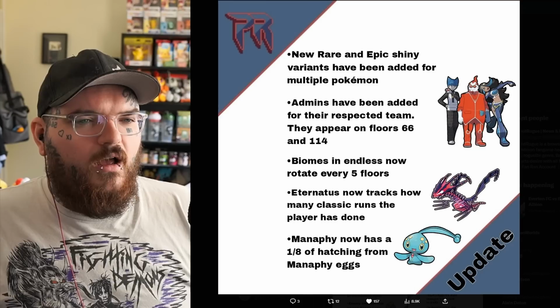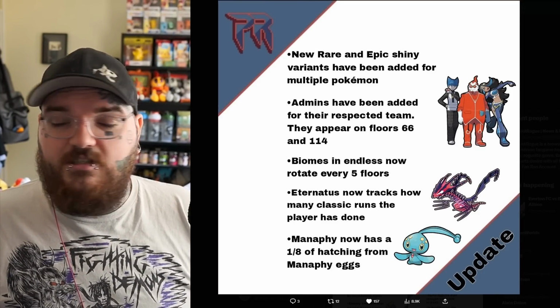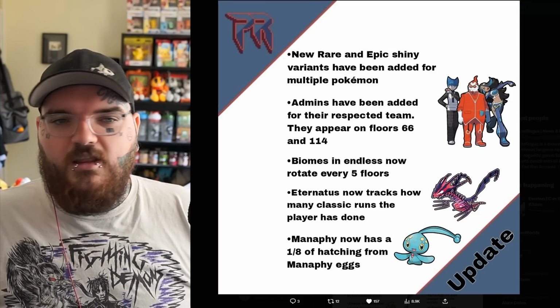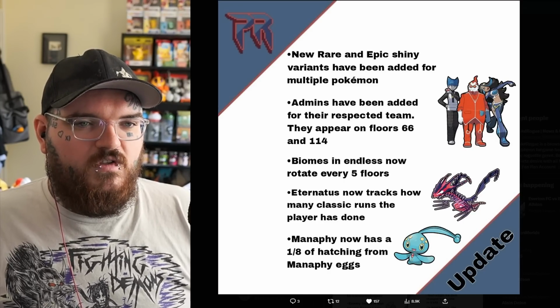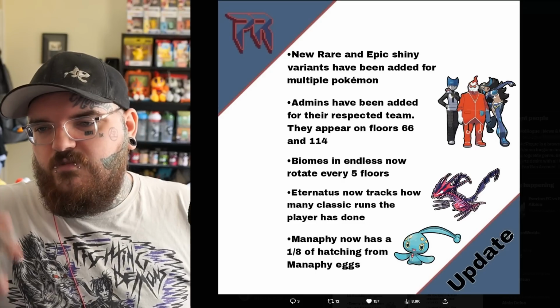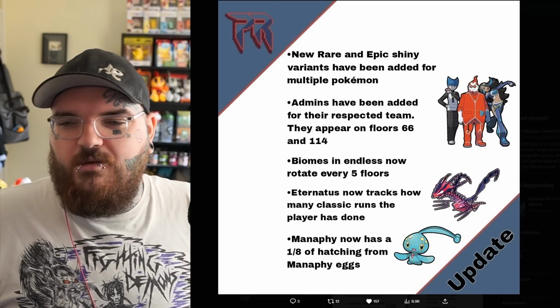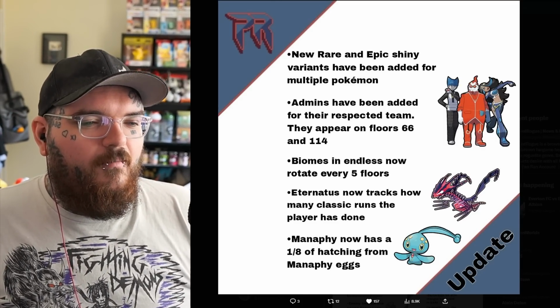Get your shiny Pokemon. Admins have been added, which I didn't even think about, but yeah, admins, you can now battle them in floor 66 and floor 114. Exciting. I like some of the admins more than the actual evil team bosses, so always happy to see that. Biomes in endless rotate every 5 floors. Don't really care about that. Eternatus now tracks how many classic runs you've done. I feel like that's going to be part of his dialogue now.